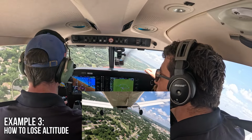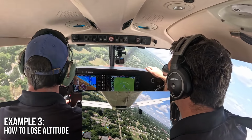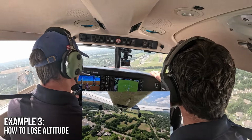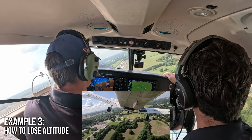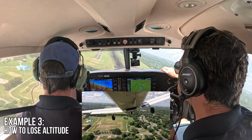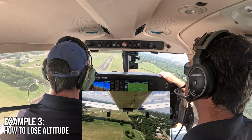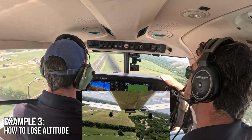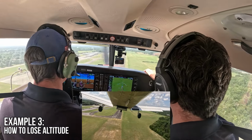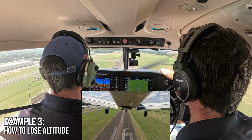And then if I'm still feeling high, right, I can use S turns on short final. We're doing some S turns here. Touch and go. Losing altitude that way. We're going to bring it back in. Sherman traffic, Skyhawk base. And then if I need to, I can use a slip. So ailerons into the wind. There we go. Minimums. This looks good. Last notch of flaps. And we still actually are able to probably have a decent touchdown here.